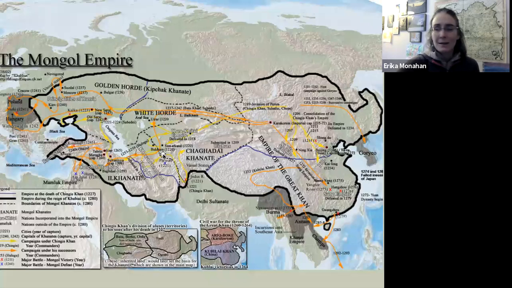So no one was walking down to Sarai in the 1300s and saying, "Khan of the Golden Horde, I'm here to deliver the tribute." It was referred to as the Kipchak Khanate, or there were some other names as well. Historians argue about what exactly to call this, but no one in the 14th, 15th century was calling it the Golden Horde, even though that's what you see on all the maps now. And so I'll even use the term as well. I mean, rather than fight that battle, the Golden Horde pretty much refers to the Mongol conquered areas that became part of Russia.